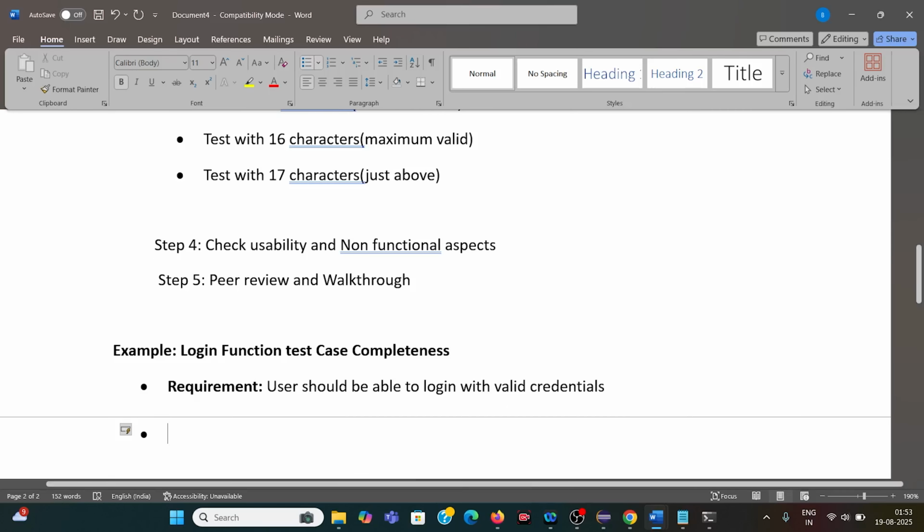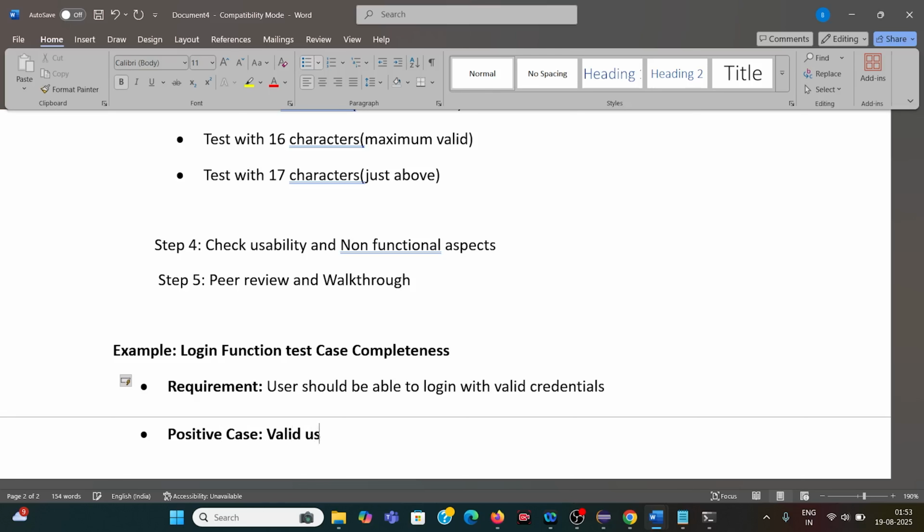Positive case: valid username plus valid password gives you success.